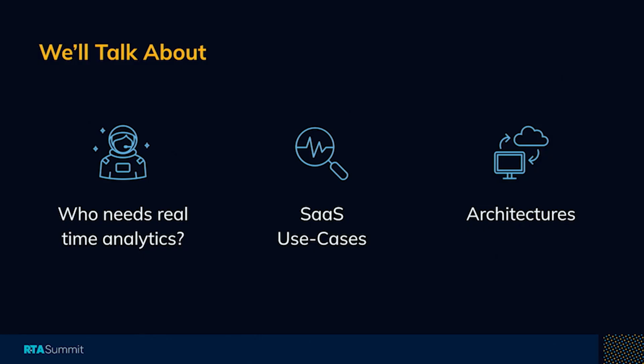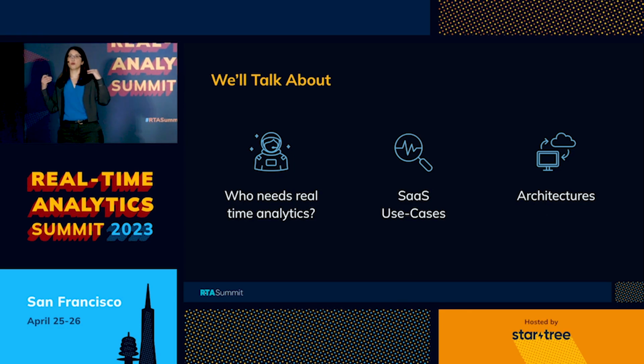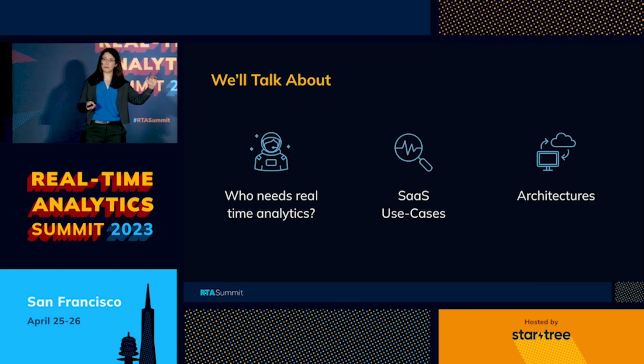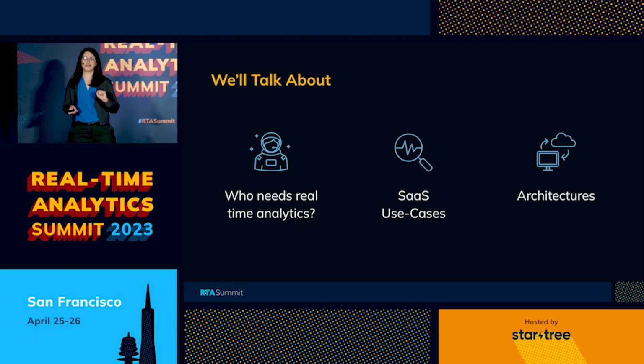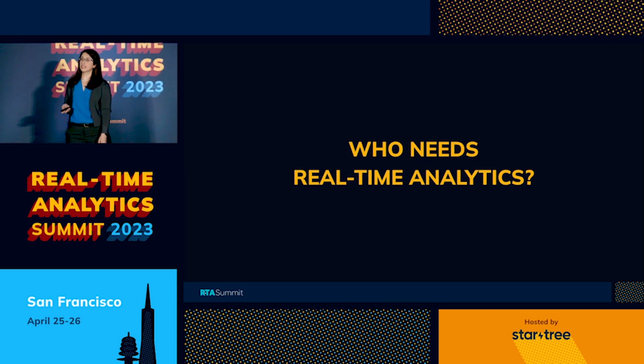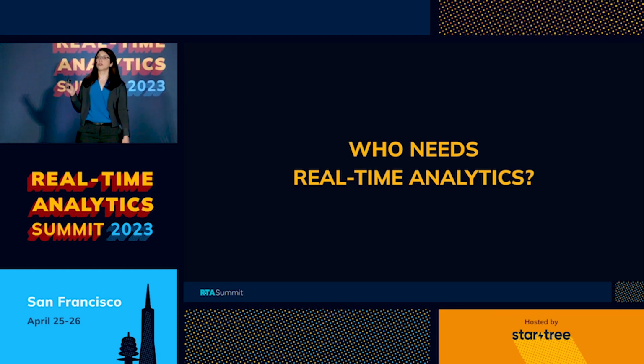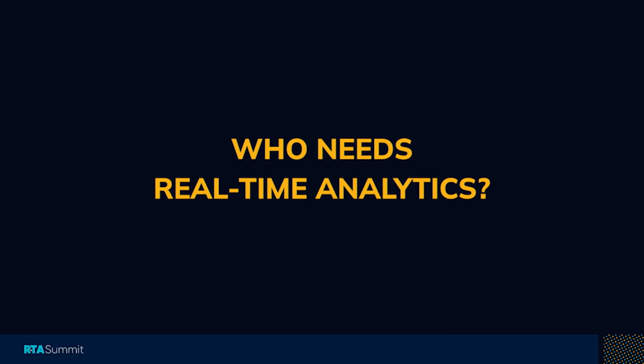So I'm a product manager at heart, and when I'm looking at new and exciting cutting-edge technology, the first thing I ask myself is, who is going to use it? Who needs it? What are they going to need it for? And only after I have answers to those questions, I go back and say, what is the architecture that is going to enable these people to do the things they need to achieve with this new technology? So I'm going to take you, all of you here, on this journey. And we'll start with who are the people who really need real-time analytics, because a lot of real-time analytic projects go wrong before they even started because you're targeting the wrong people.